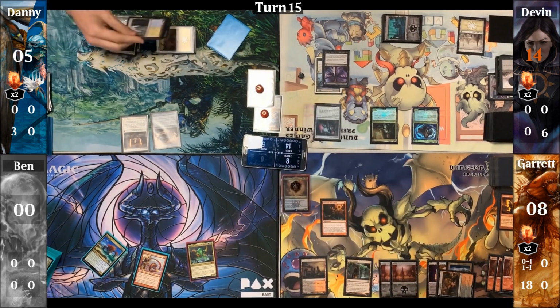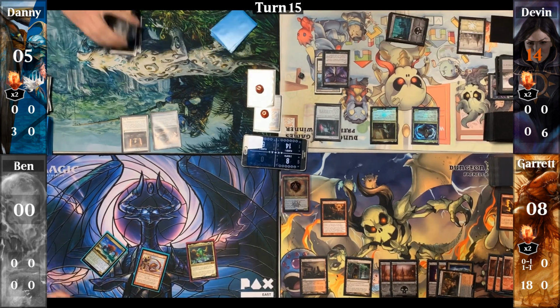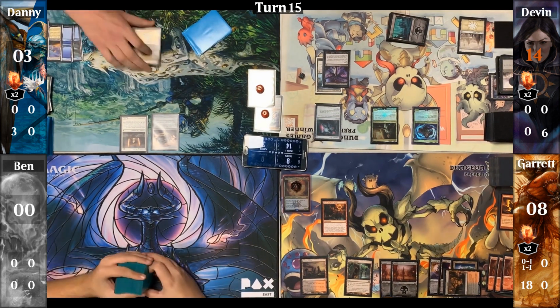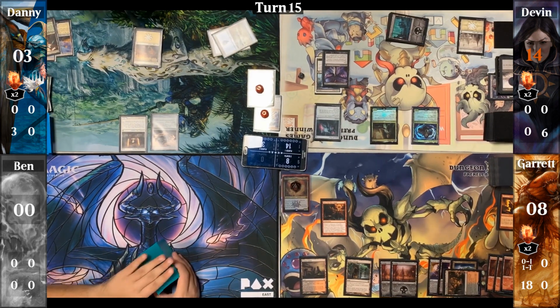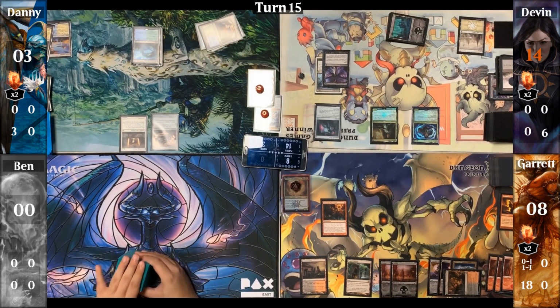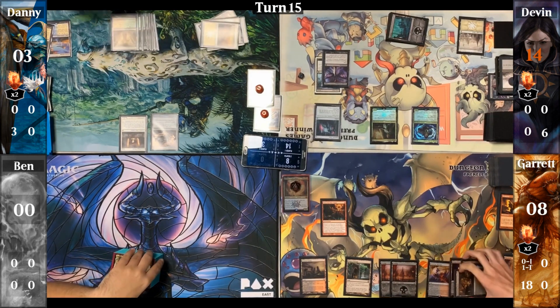As he moves to end step, Danny taps 4 islands to draw 4. Danny takes 2 on his upkeep from the emblems, and then taps 3 islands to draw 3 more. He then casts a Clever Impersonator.